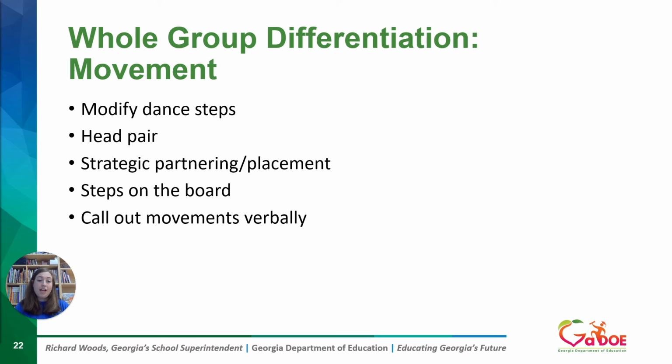You can also, if you feel like you need to, employ strategic partnering or placement. So like if it's a line dance where they have a specific partner, maybe ask two specific students to be partners with each other. And that can go back to your heterogeneous grouping where you've got one student who either behaviorally or conceptually is able to stay with it, partner them with a student who may need more support. Or you can also do homogeneous grouping where you work directly with a student who you feel might need more support. Or maybe you have several students who need more support, so you put them at one space in the circle or in the line so you can help them all together at the same time.